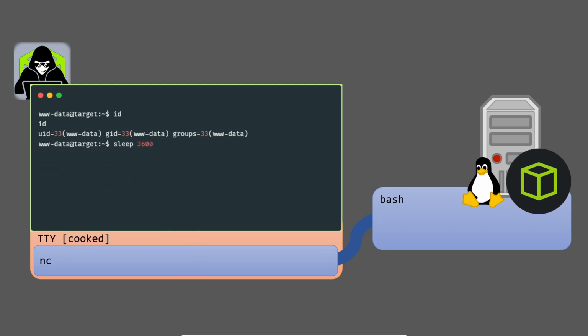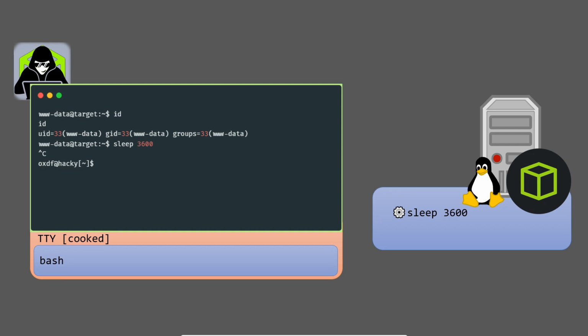Now let's say I run some really long running command. I don't know why I would ever type sleep for an hour in here, but let's say I put something in here that's going to run for a long time. It's going to get stuck. And I'm sitting here thinking, I don't really want to wait for this to finish. I want to kill it. So I enter a Ctrl+C, and that Ctrl+C is going to get picked up at my session. This is where my TTY is going to catch that. It's going to kill the netcat, and it kills the bash on the other side because that reverse shell ends.